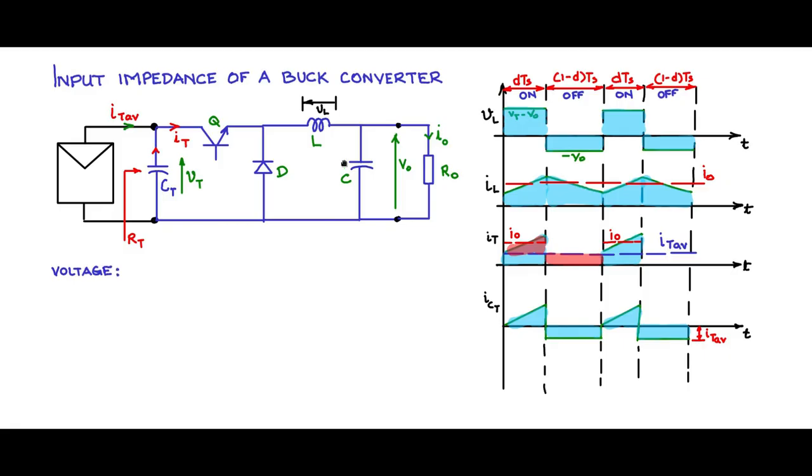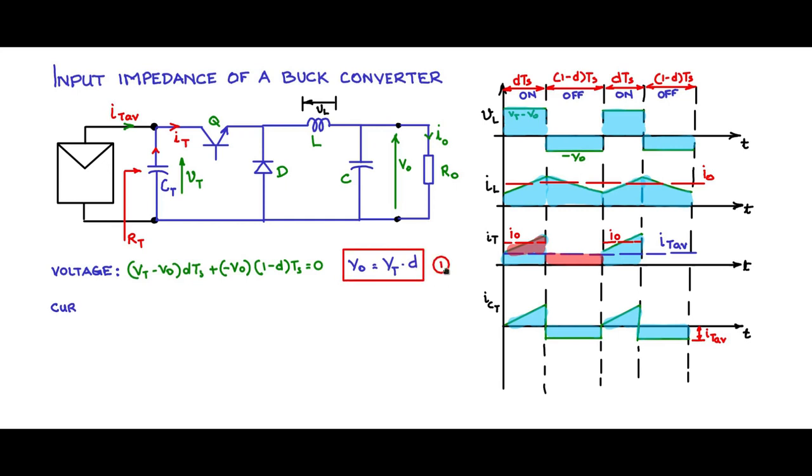So it is given by taking the average voltage across the inductor as 0 cycle by cycle in the steady state. So we know from the waveform Vt minus V0 into dTs will be this area, minus V0 into 1 minus dTs will be this area. So we'll just put that down because this area should balance out this area. So we'll say Vt minus V0 into dTs plus minus V0 into 1 minus dTs should be equal to 0. This implies that V0 is equal to Vt into d.